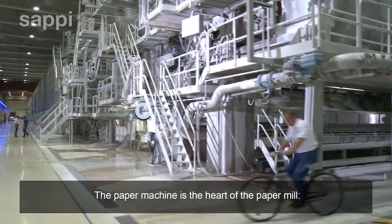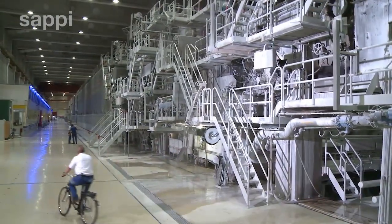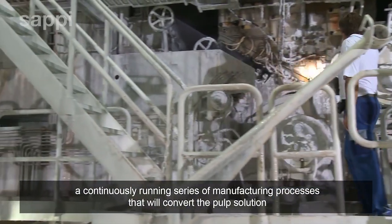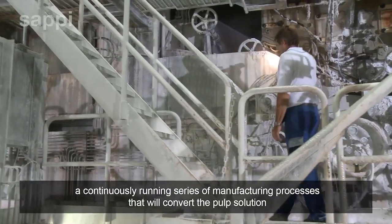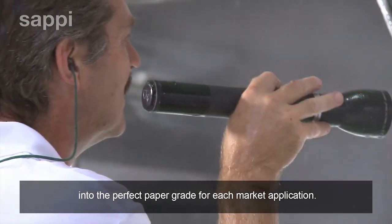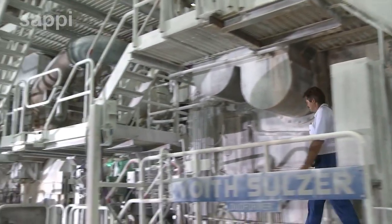The paper machine is the heart of the paper mill. A continuously running series of manufacturing processes that will convert the pulp solution into the perfect paper grade for each market application.